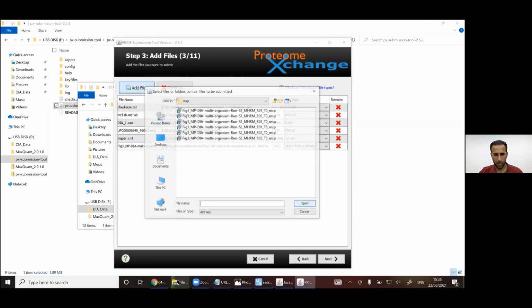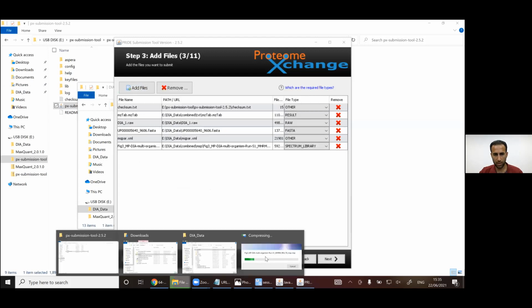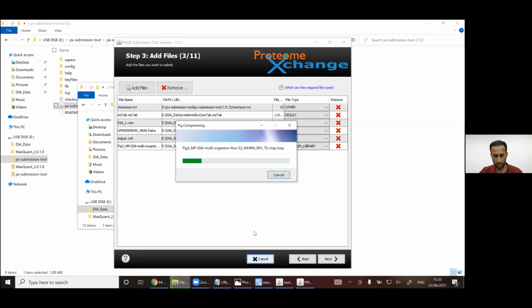Let's see if this zipping is going to happen fast. Okay, it takes a little bit of time. But basically, after you have zipped your combined folder and you've also added it here, you are ready to do the complete submission. You just follow the wizard and you have your project complete submission, and you can use it when you are publishing your study.